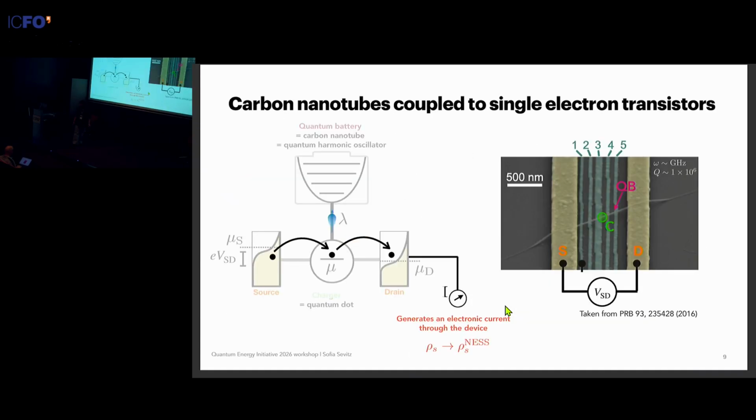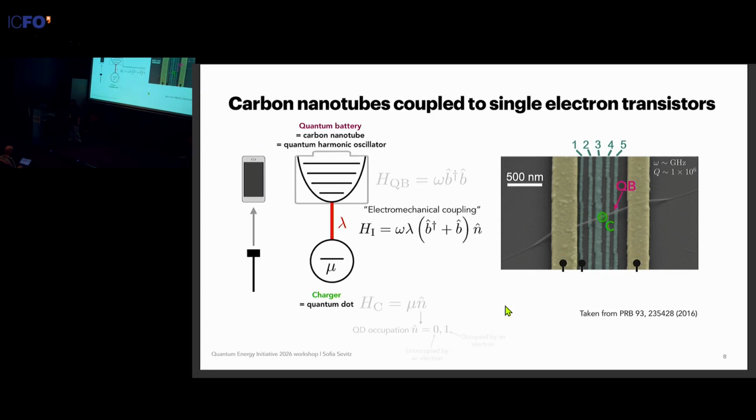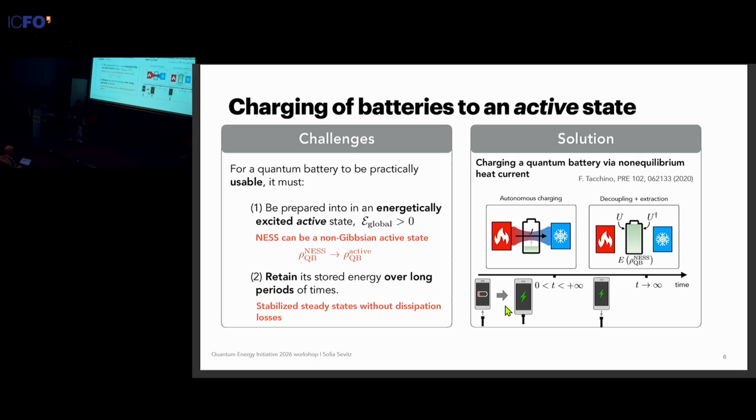Secondly, why are you talking about autonomous work extraction? What is autonomous here? Maybe I can go back to where I put the word for the first time. There are many ways to charge batteries, right? Some ways are applying specific unitaries and hoping that your final state is a specific one, which is an active way. In this case, we say autonomous in the sense that you connect it to the bus, you let it run, you go get a coffee, you come back and it's charged. In this way, it's autonomous charging.